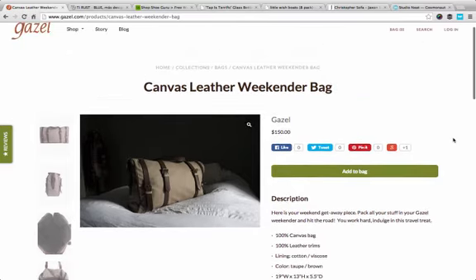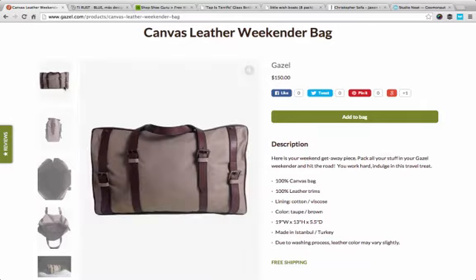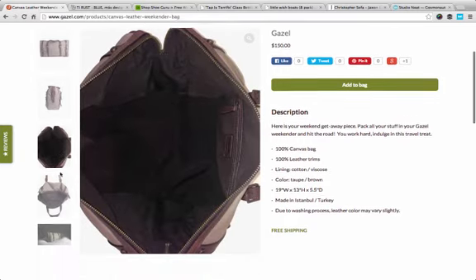This is Gazelle and this is a very important photo here. The lighting is just right — this has probably got lighting just from a window. It's very natural lighting, so they haven't used studio lights. But you can see that they do have the standard photos of the products as you go through: front, side, inside. It's very important to get a photo inside things if you can.